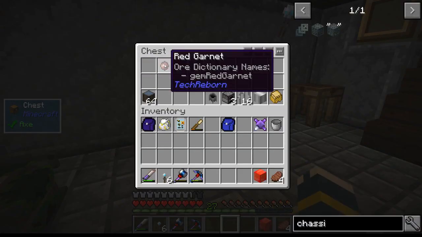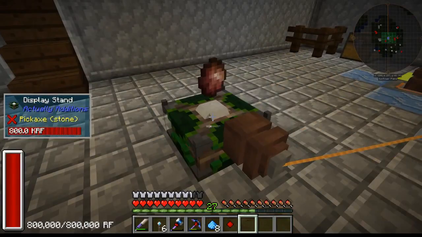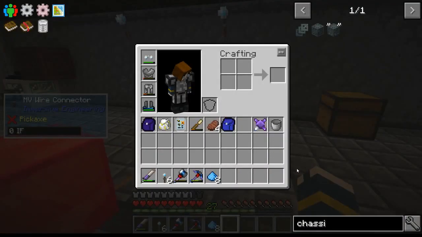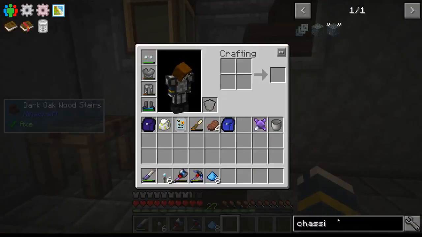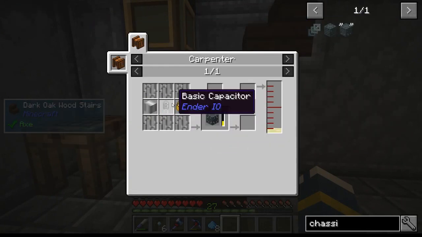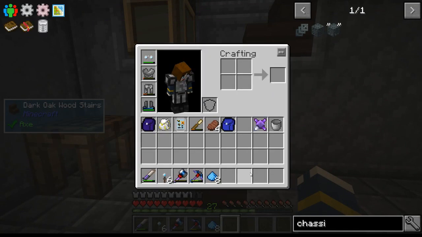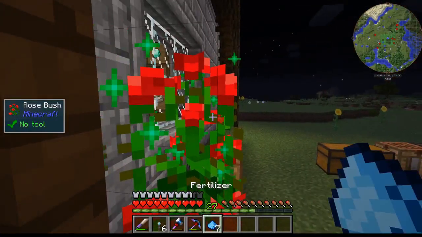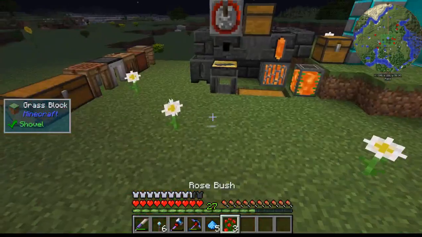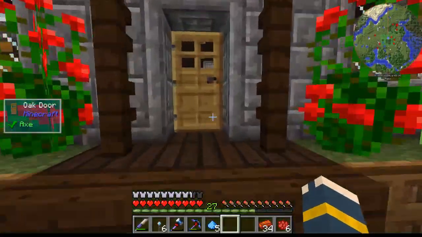So what I'm going to do is I'm going to get this started right now, because I don't want us to have to wait too long for it. What am I missing? Empowered Restonia crystal. Let's see. We need ardite ingots, and we need rose red. Okay, to get the rose red, just gonna fertilize this rose bush right here. Grab out some of that, and then plenty of ardite ingots.